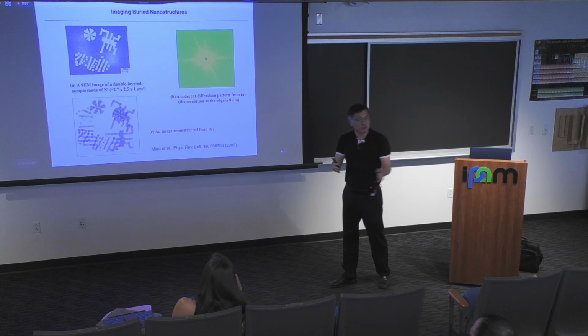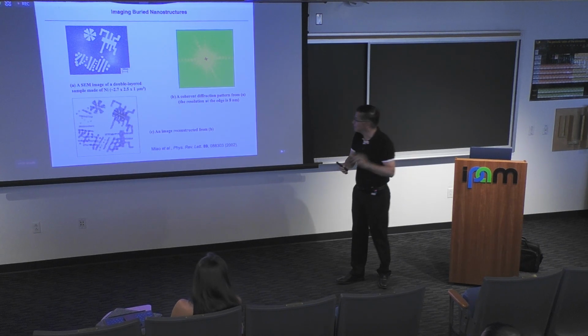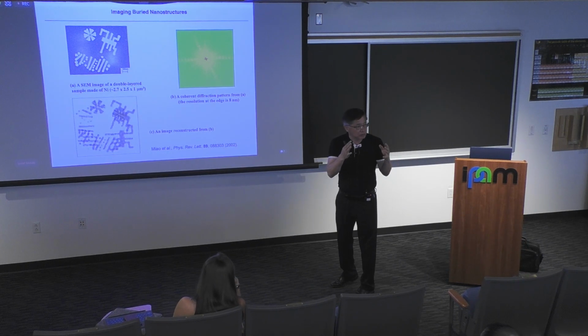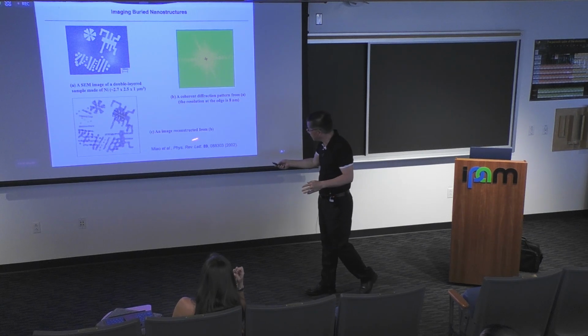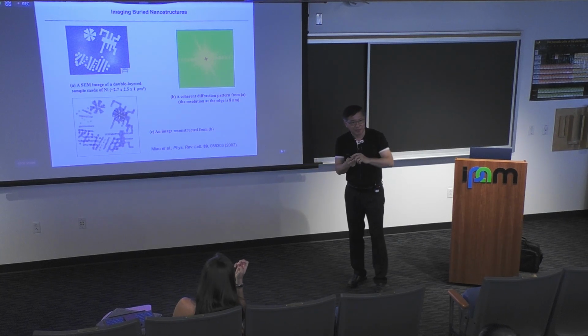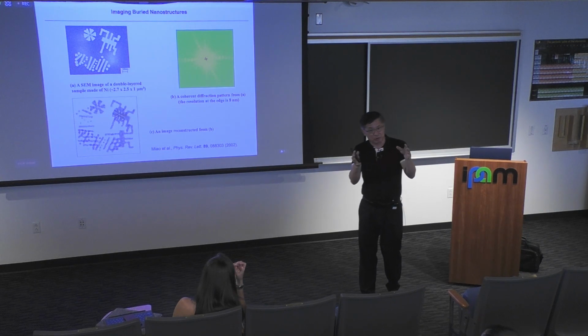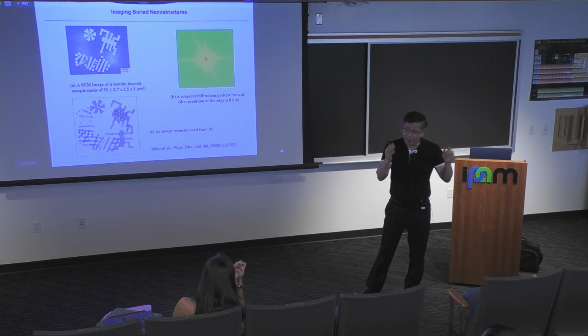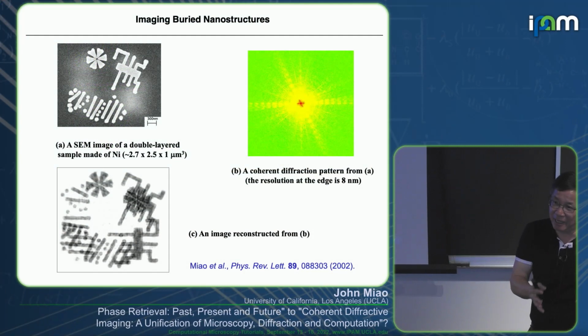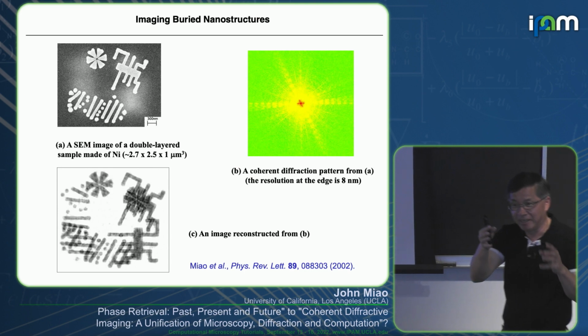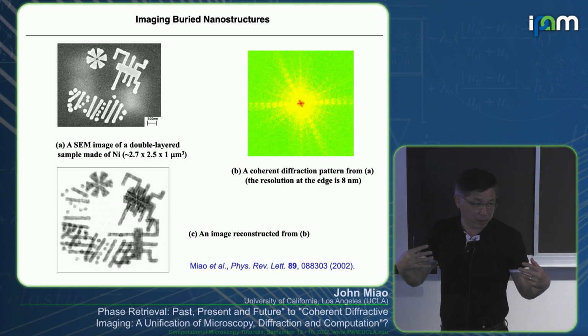Then, okay, I'm going to talk about something else: how to go from 2D to 3D. This is 2D, right? After that I moved to Stanford. I got an offer from Stanford because they were building the X-ray free electron laser. I actually got a few offers from different places, but I decided to go to Stanford because they were building a $1 billion machine. They had 500 million, and you got another 500 million from Italy. An X-ray free electron laser, that's perfectly matched.